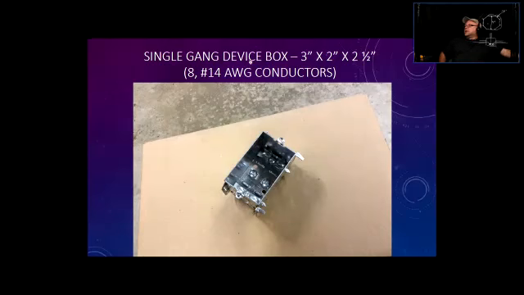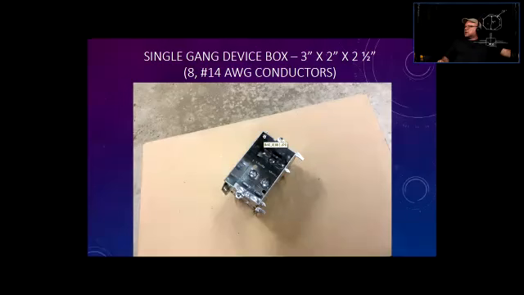All right, now let's see the dimensions of that. Now we have two dimensions in front of the depth. So the last one is the depth. So now we know that this box is 2.5 inches deep, right? And it's 3 by 2. So 3 is the longer side here, and 2 is the shorter side. And here is a single gang. What does that mean? That means that this shorter side is 2 inches. Right? That's a single gang box.